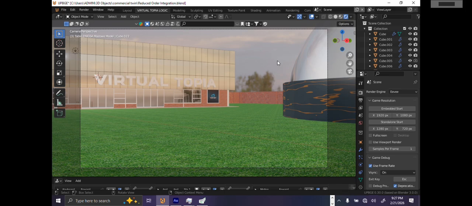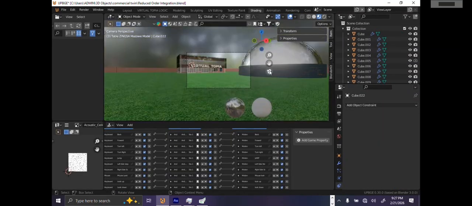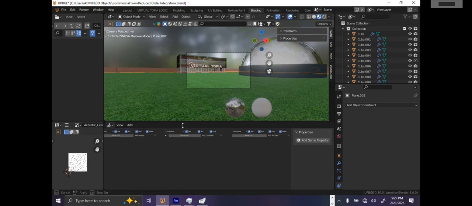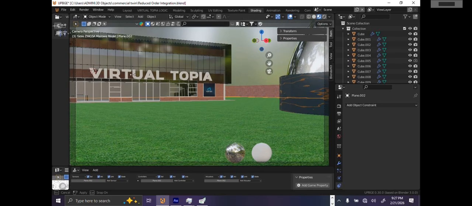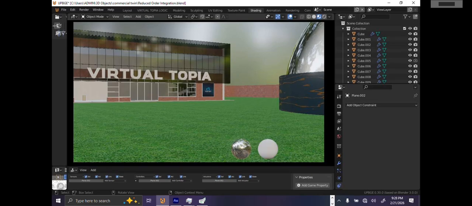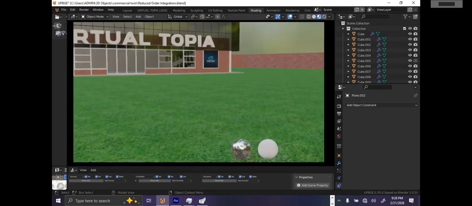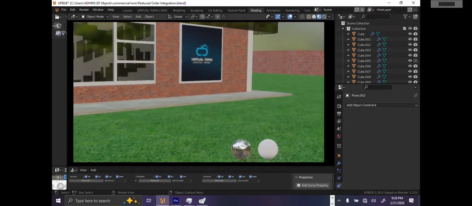So this render engine is a bit slow. Let's try it in the shader mode. Let's go to the shading editor. Go back to the camera view. Then let's enlarge our screen. Let's enlarge again. So we hit P to go into our playing mode. All right, so now we're in the shader mode. Shader mode renders a bit faster than any other mode.